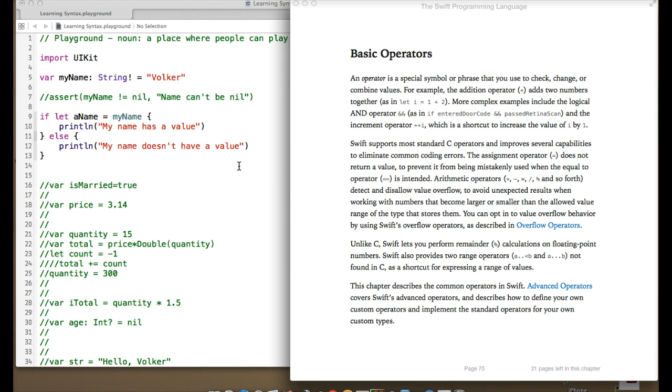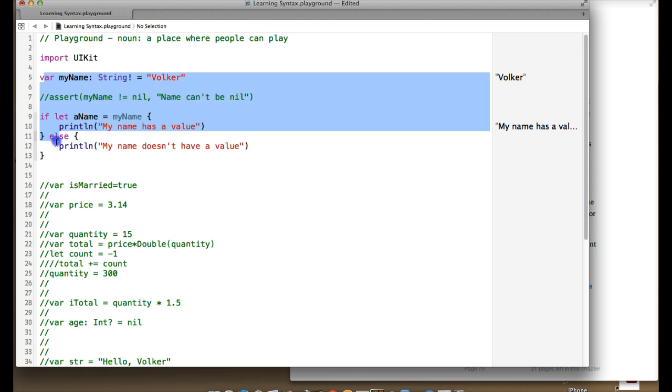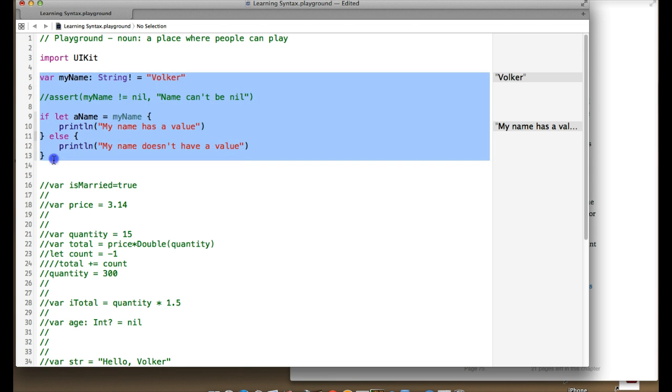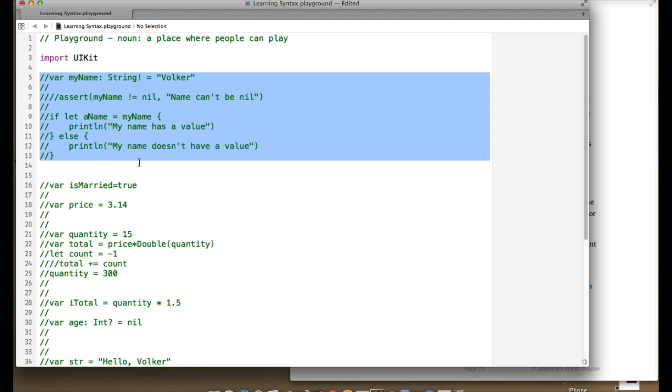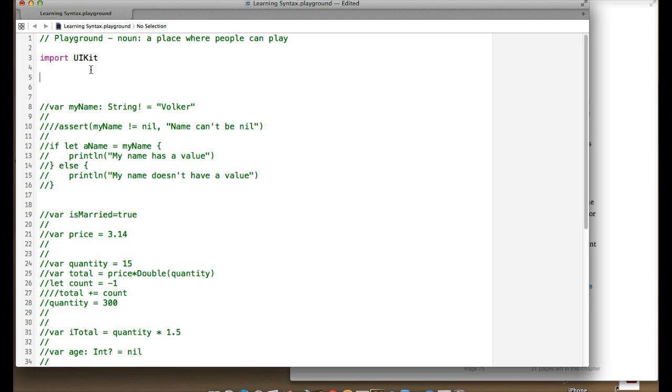Okay, let's see. By the way, another shortcut key, but this is an Xcode shortcut key. Command slash comments out a bunch of code. It's just a regular slash. All right, so let's see here.